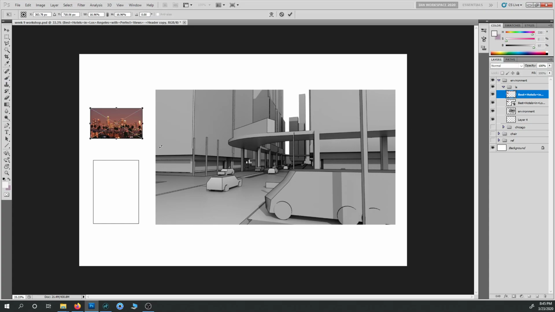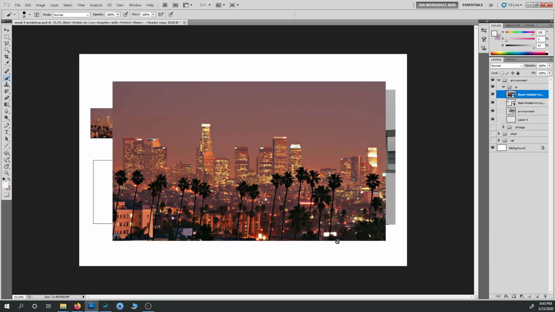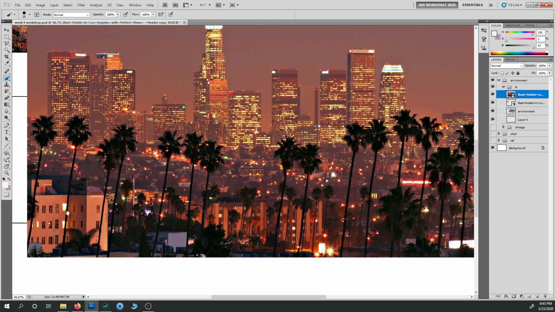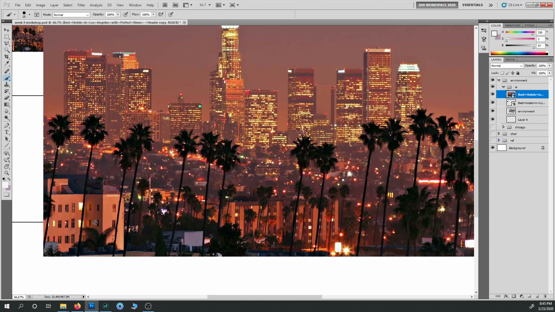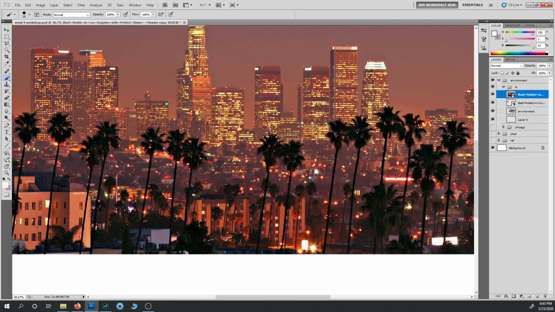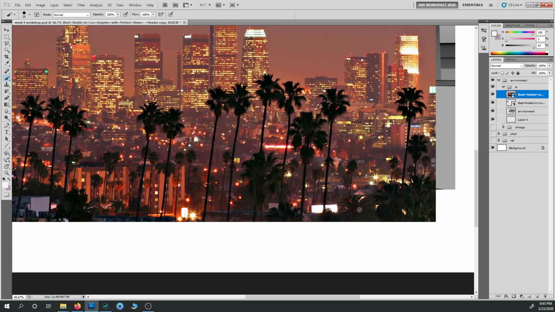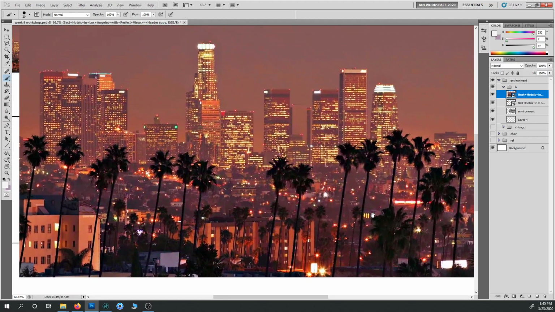So I'm going to blow this up just so we can see what it looks like. This is going to be a little bit tougher because this is a pretty different situation. There's stuff in the far, far distance and there's stuff up close. But what I can still learn from this is that these buildings up close have a lot more contrast than the ones in the back, which is what we applied to the previous one. In addition to that, I'm seeing all these little lights in the background and how they glow, so I think that will be kind of fun to try to work into the drawing.